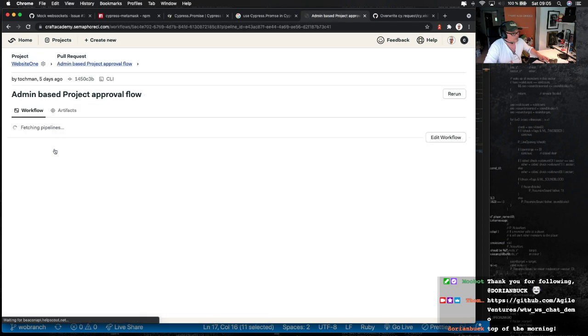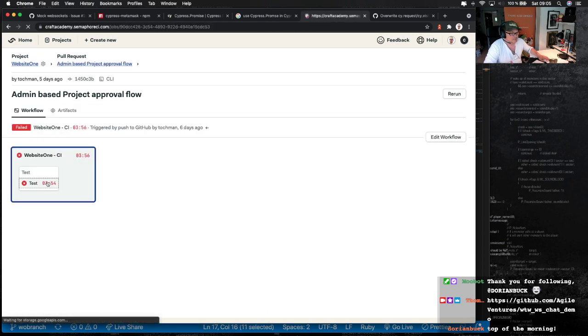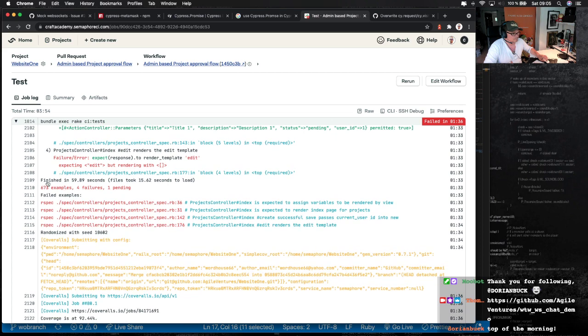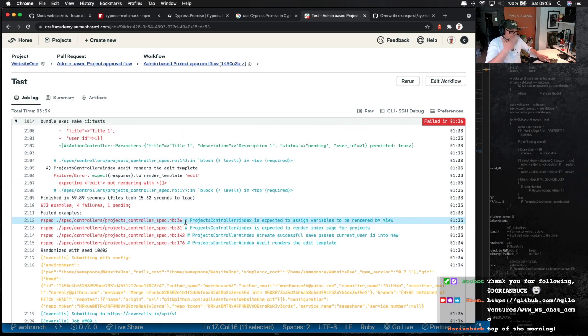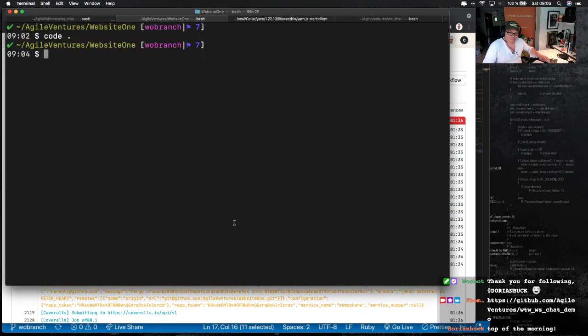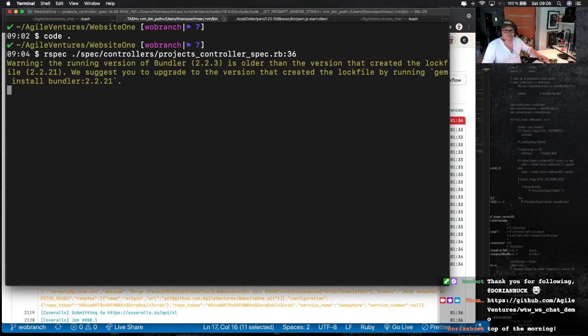And so I'm just gonna see which ones failed here. Right, I have these. Projects control. That's perfect. So let's see. Why is this failing? Okay. Then I can take the command from here and run it on my localhost, and then I don't have to run it again myself.